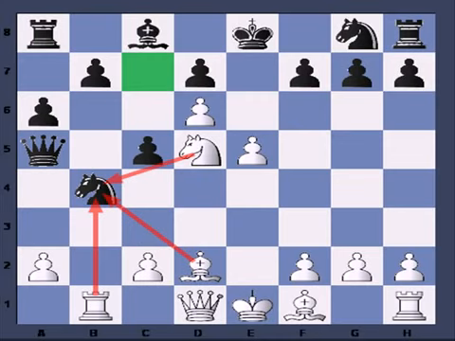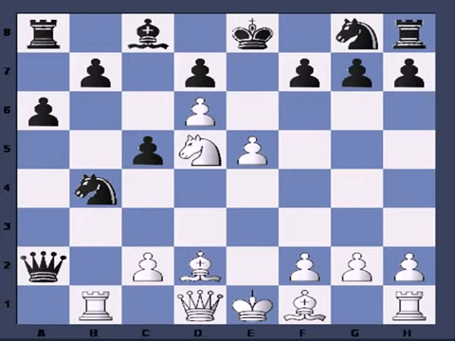The knight's hit 3 times on b4. The knight on d5 is threatening to go to c7 with check. And so this is just a dreadful opening for black. I just don't recommend it. He grabbed the pawn on a2. I went ahead and played check. He moved the king to d8.